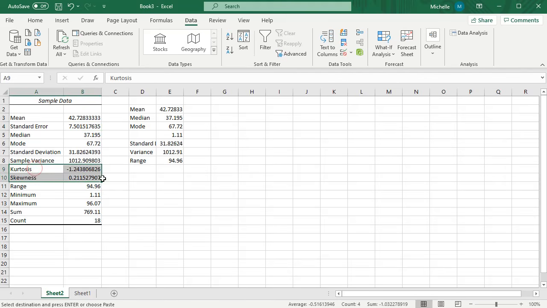These two are measures of skewness, which is a slightly more advanced discussion that you'll learn about later if you continue in statistics. And then of course the min and the max, and the sum of all of the observations are also provided there.